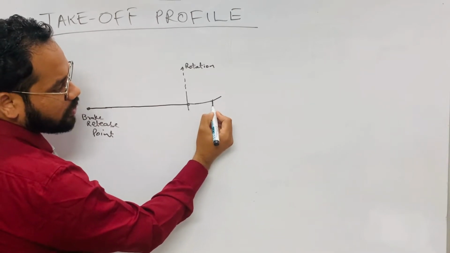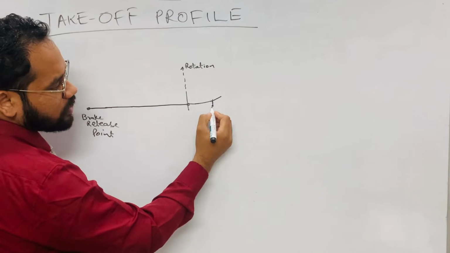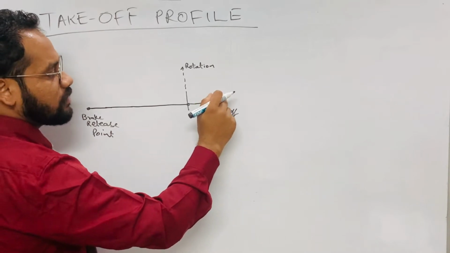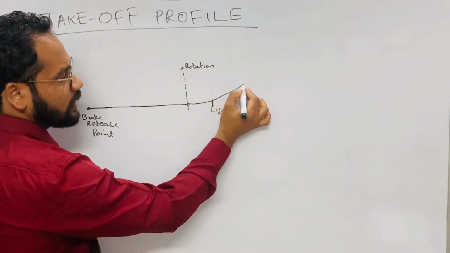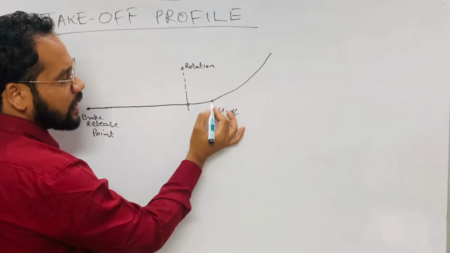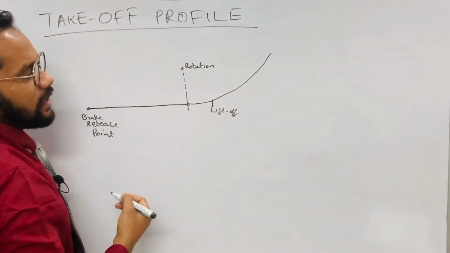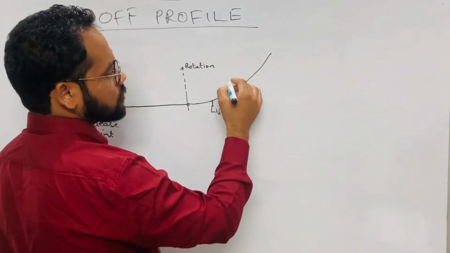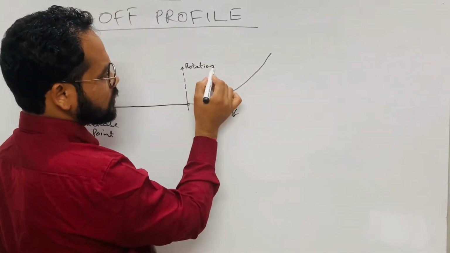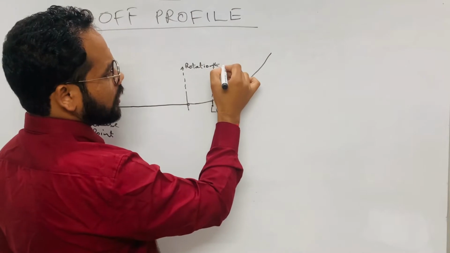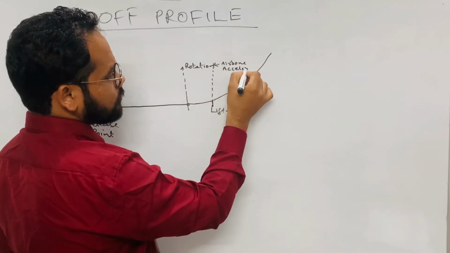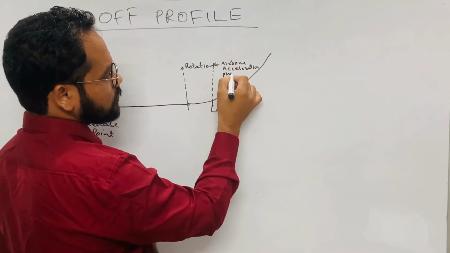Suppose at this point the aircraft leaves the ground. So this point is called the lift off. So when the aircraft tires leave the ground, the aircraft is into the lift off phase. The aircraft angle of attack is increasing like this. And when the angle of attack is increasing, the acceleration is also continuously achieved, and hence the aircraft enters into another phase which is called the airborne acceleration phase. So till here is the lift off phase. From here starts your airborne acceleration phase.